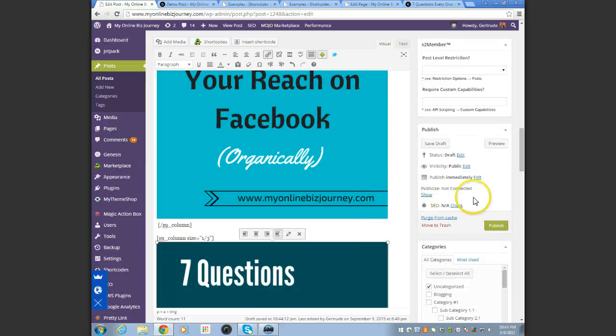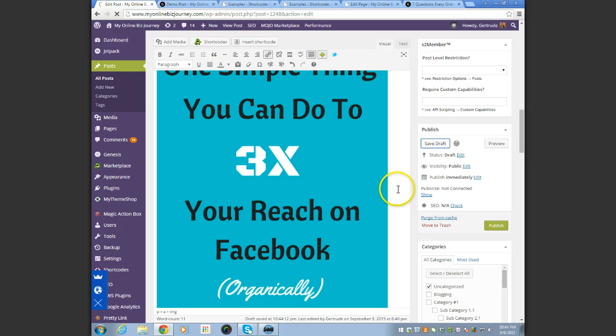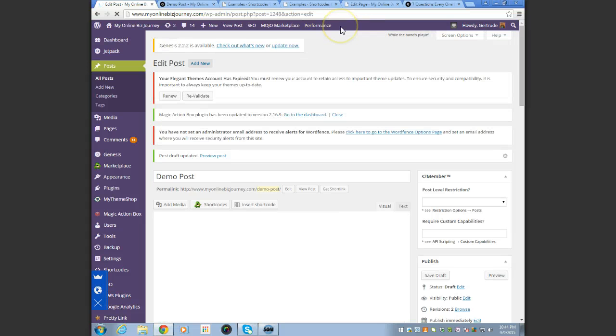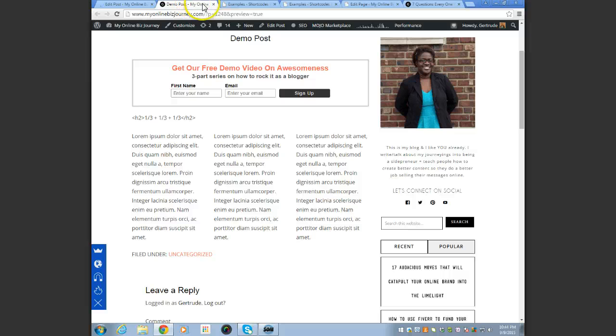Once we save this draft and go to refresh our page, sometimes it helps, after you have saved the draft, to empty all my caches, because sometimes it won't update. So I'm going to empty all that once I have saved it first, and then go to the preview and just refresh.